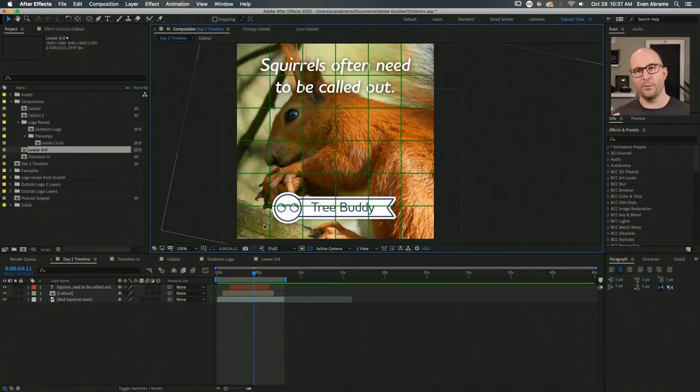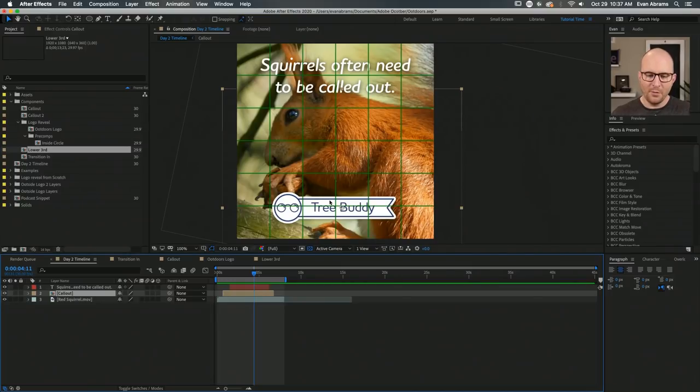Because if we do the work once, we don't want to have to make, say, if we are going to make a call out for Tree Buddy, we don't want to then make 100 different copies of this for every permutation. We want to make one that we can then come back and only change the things we're interested in changing about it, and not make 100 different versions or variations on that. So we're going to talk a little bit about that. And hopefully, Clark, we are going to make After Effects a little bit less intimidating.